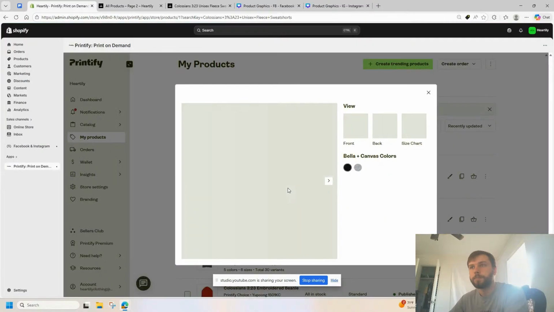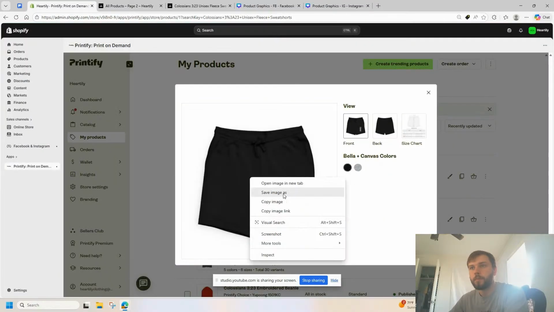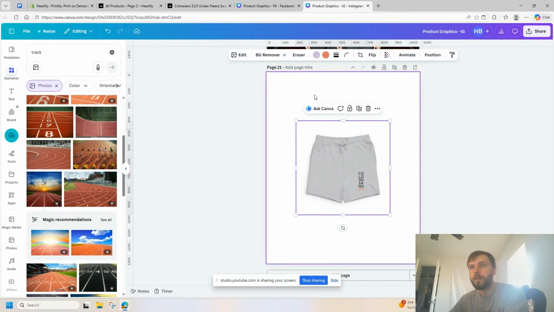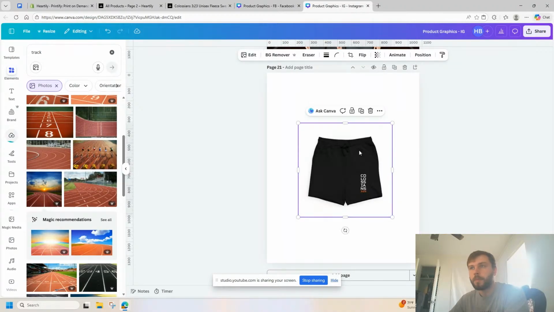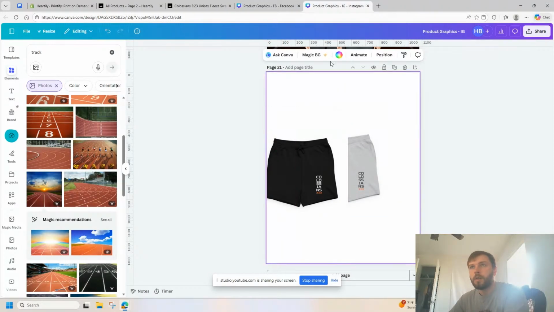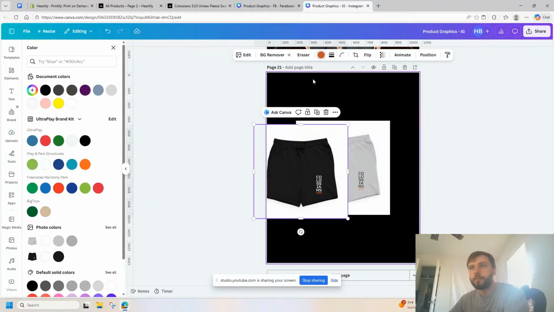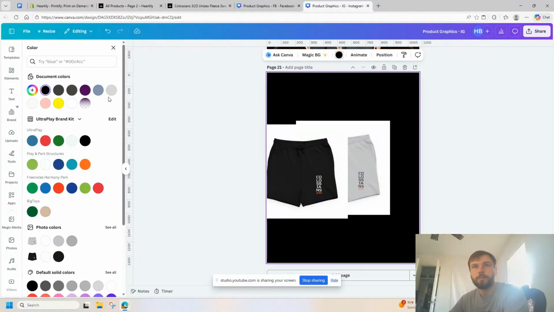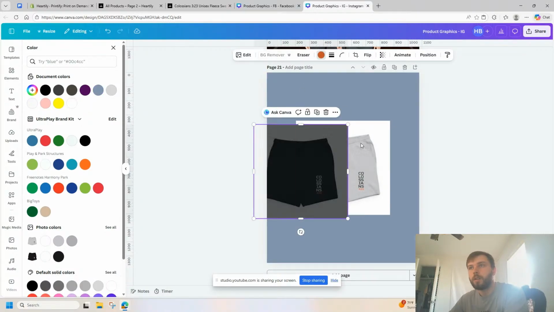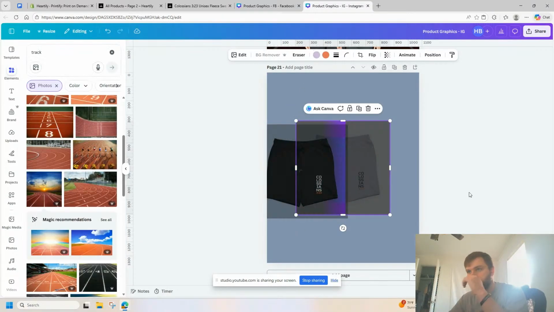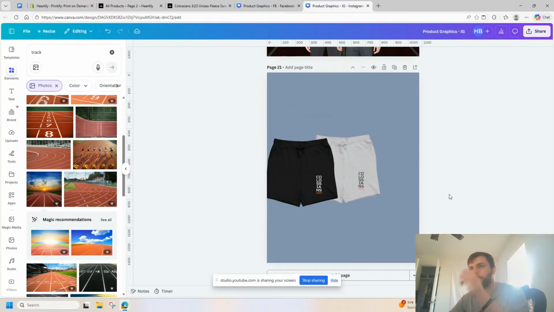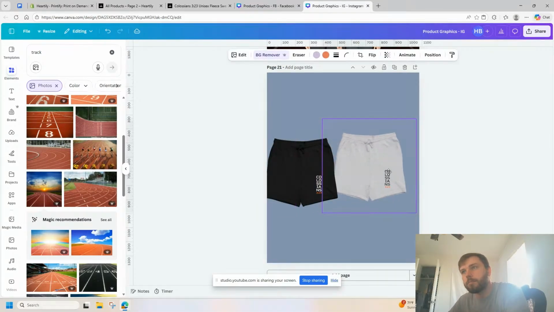I'm gonna get black. Make this black so I can see that the background is out. Make it probably blue. All right.